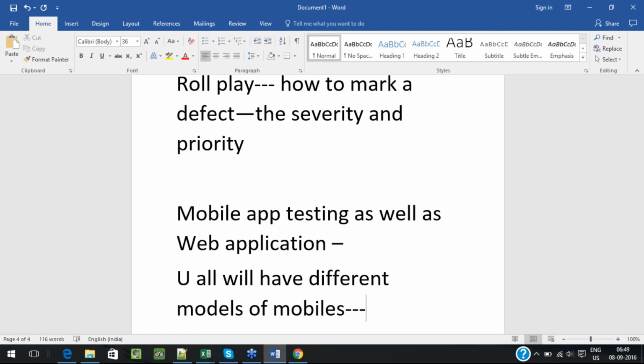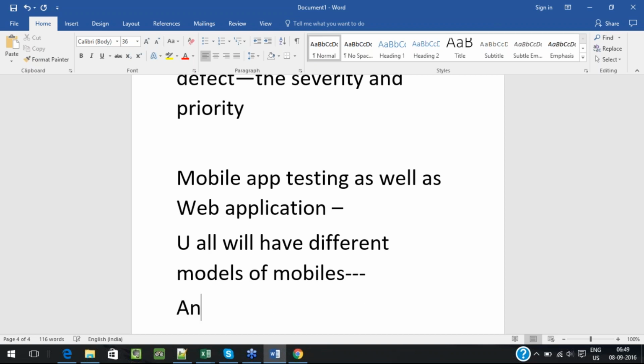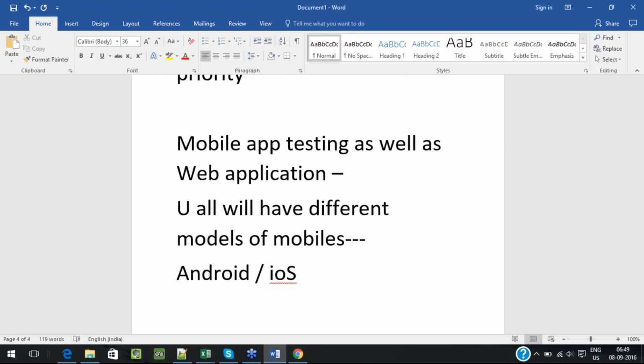So it's like this. You have an Android phone or an iOS or a BlackBerry phone, right? On multiple operating systems, how does this particular application react? And based on the size of the mobile, whether it's 5-inch, 7-inch, or 6.5-inch, how does the application look? This will help you in writing more test cases, and your testing coverage will be more.